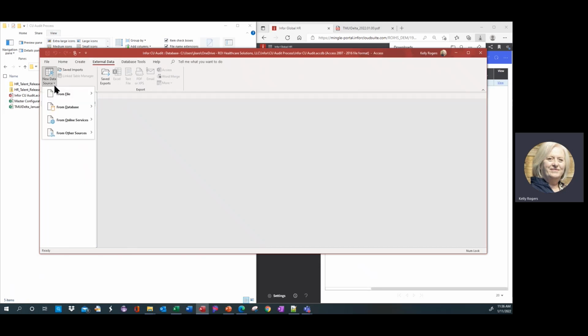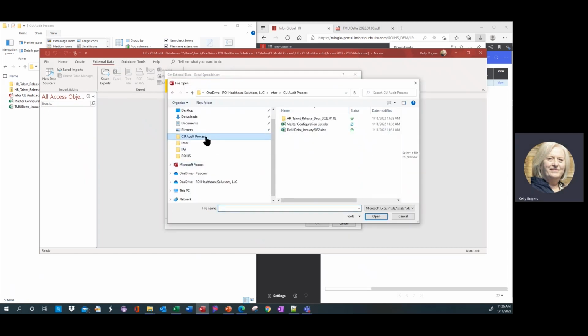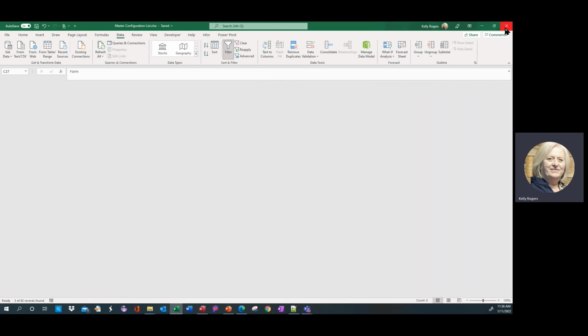And we're going to now pull in our two documents. Both of them are Excel. We're going to browse to our working folder and open up our master list. Oop, it's in use. Let's get out of it here.